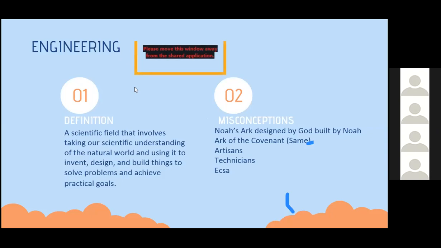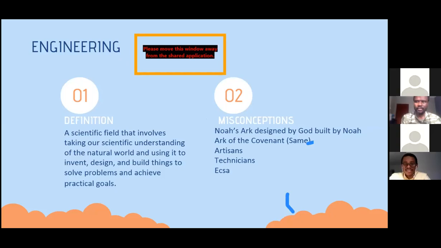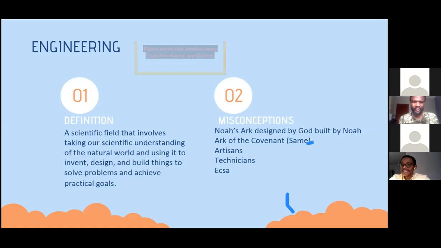This is very important to me because we have a lot of people who are called engineers, but not all engineers are engineers. I don't know if that makes sense. And the reason we need to understand this, especially parents, is that a lot of parents discourage their kids from studying anything engineering related because they have a misunderstanding or misconception of what engineering is.